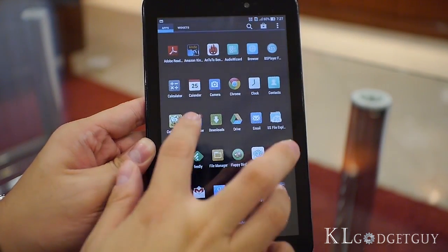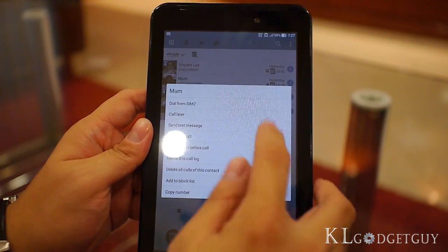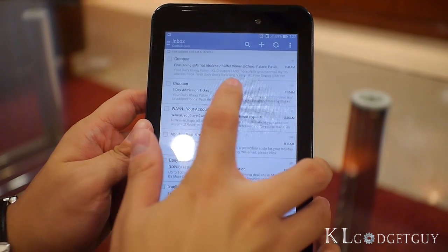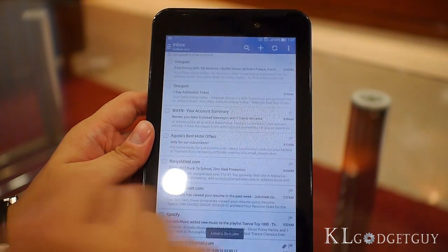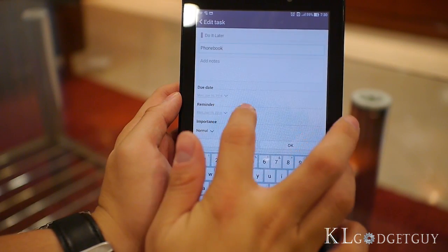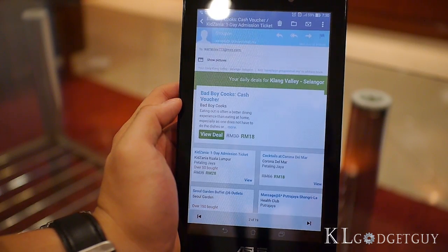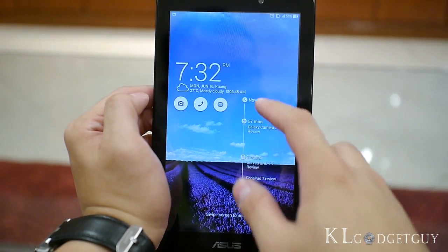Do It Later and What's Next are the most notable features that you will first notice on Zen UI. Do It Later is basically a task and reminders app that is integrated with default apps. The app records and reminds you of tasks that you have set to work on later, such as responding to a missed call, text message, or email, reading an online article, and working on notes. All you need to do is simply select a Do It Later action in the mentioned apps. They will be automatically saved as a pending task, which you can also set a reminder on. Best of all, you can just jump right into the app that corresponds to the task that you have saved to work on later. What's Next is a lock screen and home screen widget that integrates with the calendar app to tell the user about upcoming events.